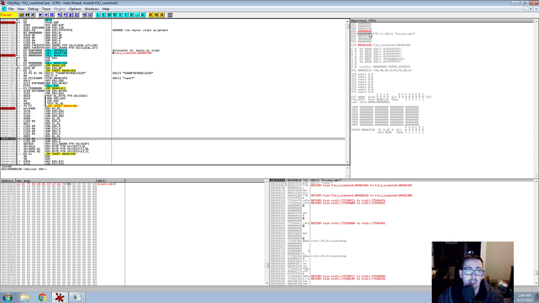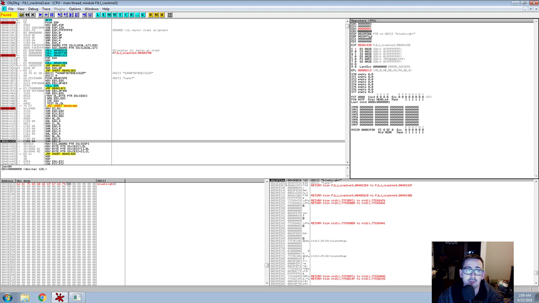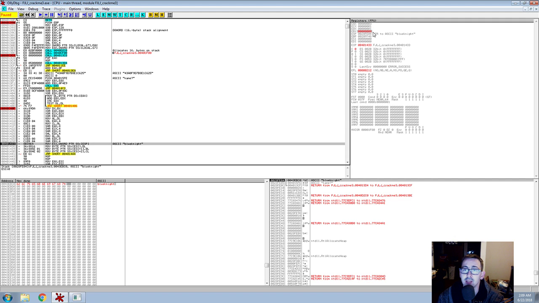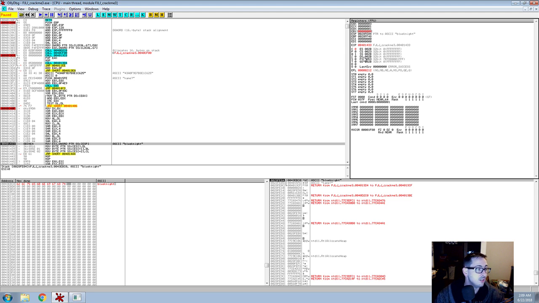Boom. We're going to shift right EDX by 8 and get rid of the 8 and have just the 1. And then shift right this one to have the 8 over there. So now we have 3, 1, 1, 8, and of course they're not in the right order. What is this doing? I just explained what it's doing. Let's go through it again.